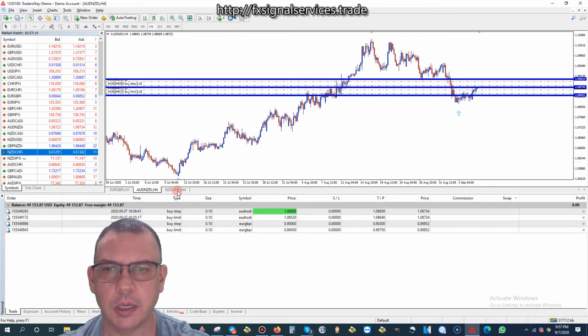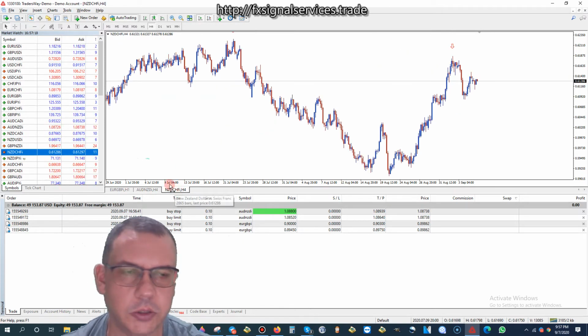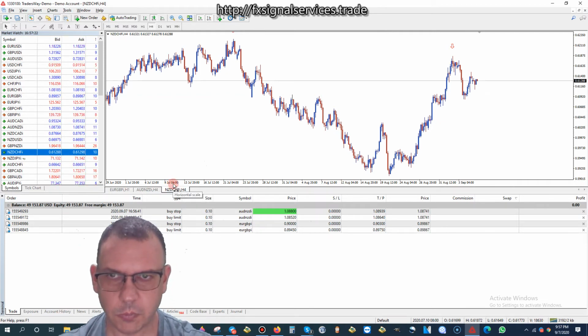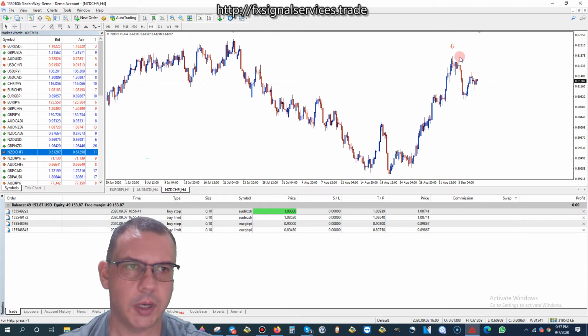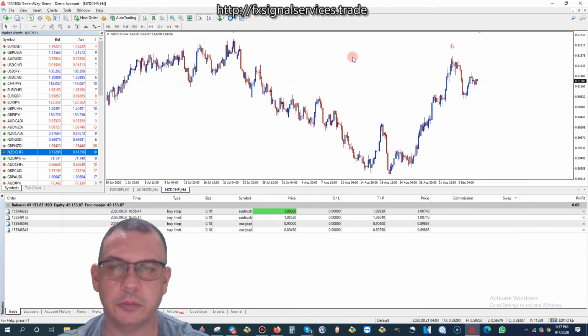Okay. Now let's look at NZD CHF. Okay, New Zealand dollar versus Swiss franc. Again, I just picked this at random. Look at the 4 hour chart here. We have a signal to sell, right? So we see the price had already retraced and come back up. It might go up a little bit more, we don't know. Okay, but long term it's going to be dropping.